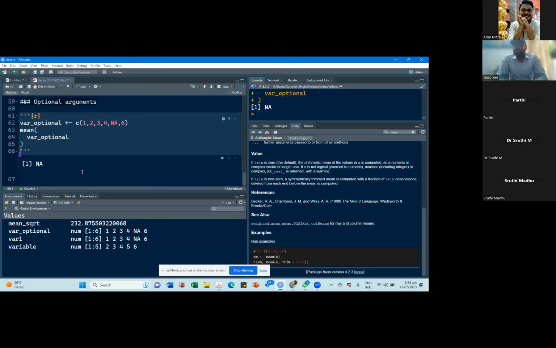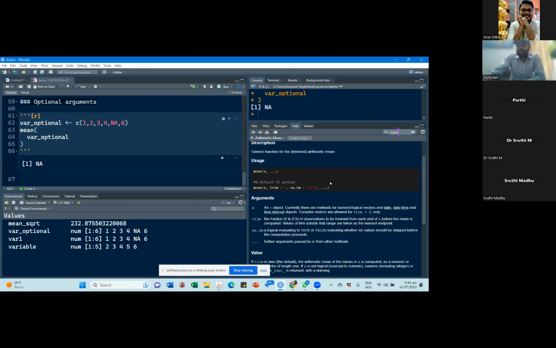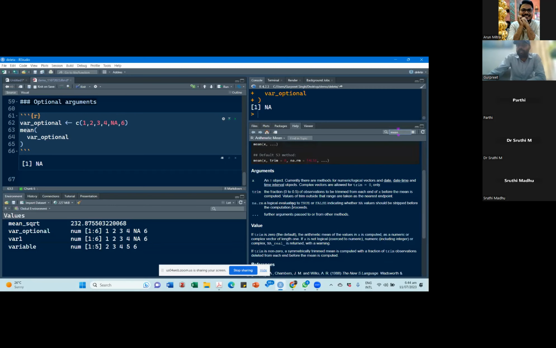So it means there are some optional arguments. If I click on the center of mean and I press F1, it says it is a generic function for the arithmetic mean. The default message is x, trim, na.rm is equal to false. na.rm is a logical evaluation, true or false, indicating whether NA values should be skipped before the computation process.